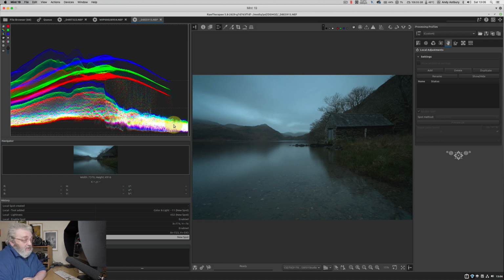So now you can work out that these tones down here are your darker tones running from the left hand side of the image to the right hand side of the image, and these brighter tones up here are your lighter tones running from the left side of the image to the right side, or as far as they go over to the right side of the image.